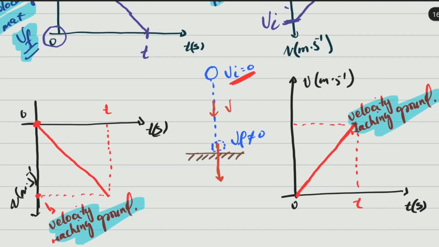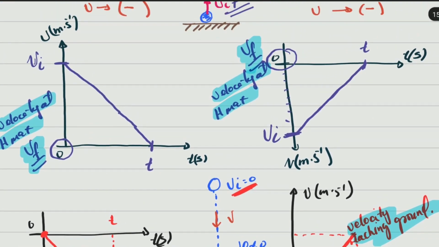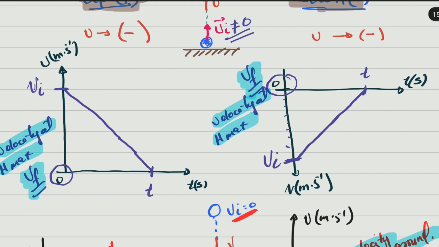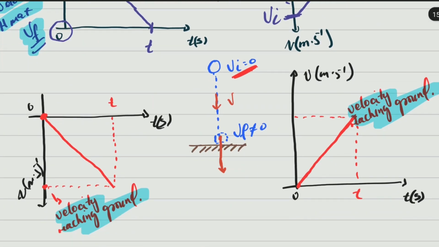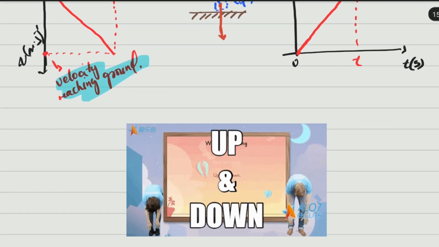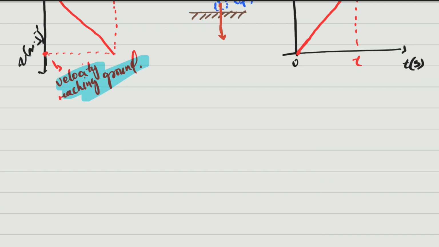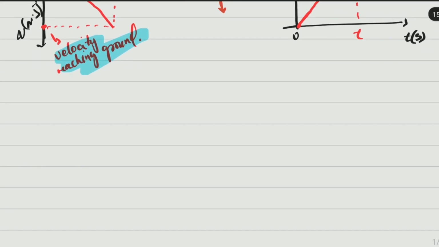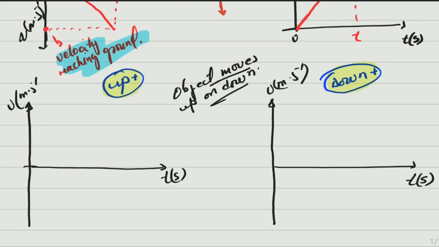So here you see the first two scenarios and the difference between an object being thrown up and an object being dropped, and how the graph would look. So let's do now one where the object is being thrown up and goes all the way up and down. So the whole graph, how it will look. So here we are. We are going to have an object that moves up and down. Okay, up positive. Remember, all the graphs on the left are up positive, and all the ones on the right are down as positive.